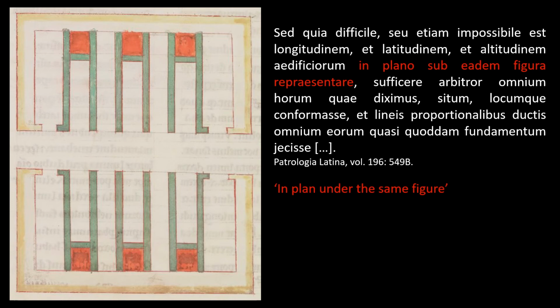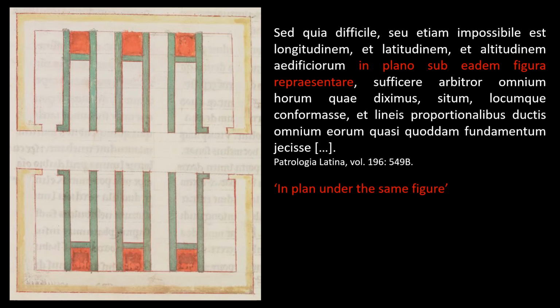So, he says at the top, quite difficile, but it's actually difficult, or even in fact impossible, to represent the length, width, and height in plan under the same figure. This is an extraordinary phrase, really, for a couple of reasons. That he calls it in plan, so he's calling the drawing a planum, in a plan under the same figure. Well, nobody before this has called drawings such as this a plan, and this fascinates me.